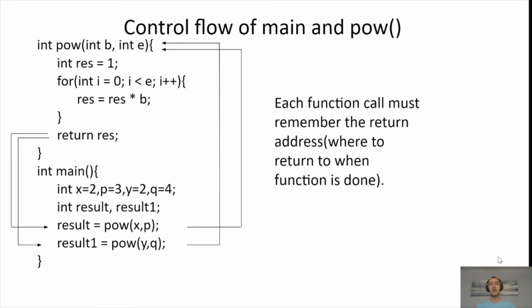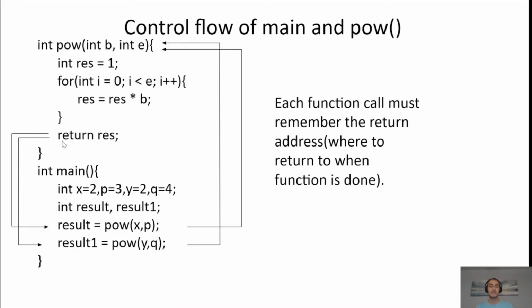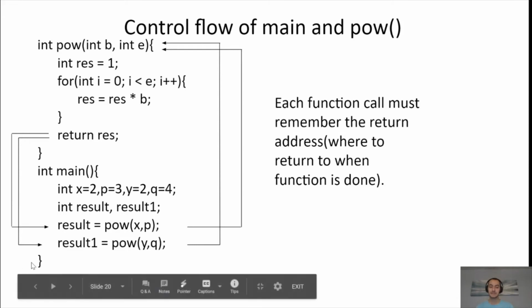So what happens behind the scenes is that when you actually call the function, we're going to save the return address. And after executing the function, you're going to come back based on that return address. Basically, that's the only way that you know where to come back. So again, the second time that we call this function, we save the return address, and after the function is executed and done, we go back to that return address.